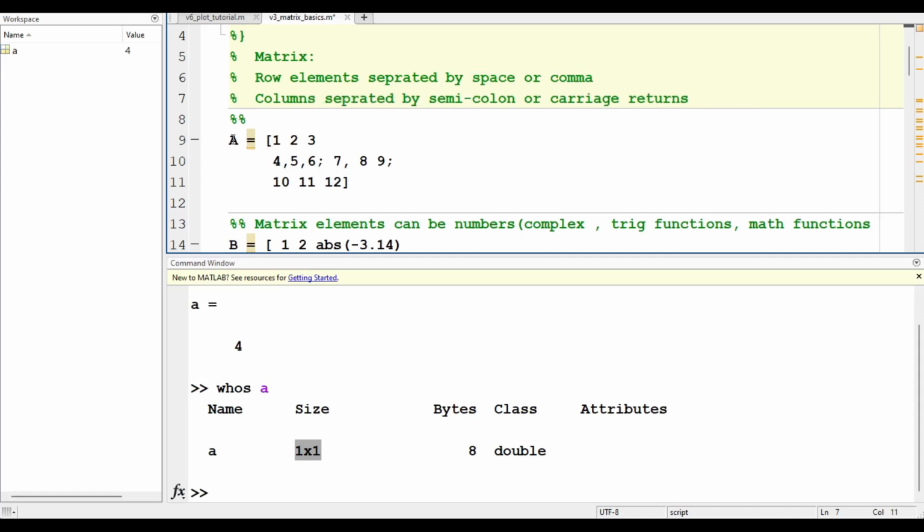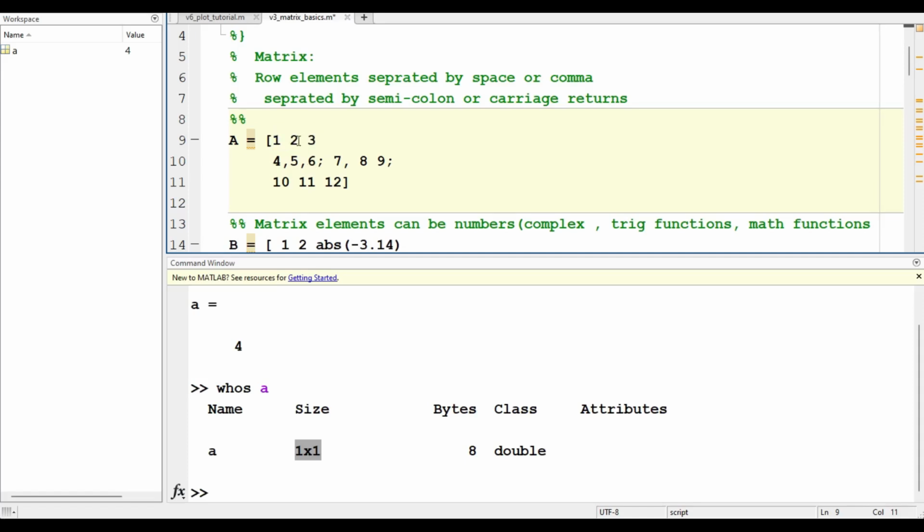For example, in this case we are going to see a matrix A, which will contain 1, 2, 3 and 4, 5, 6, that is, 2 rows and 3 columns. When we are writing elements in a row, we separate those elements by space or by comma, and multiple rows are separated by semicolon or the carriage return. So 1, 2, 3 is one row of the matrix and 4, 5, 6 is the second row.